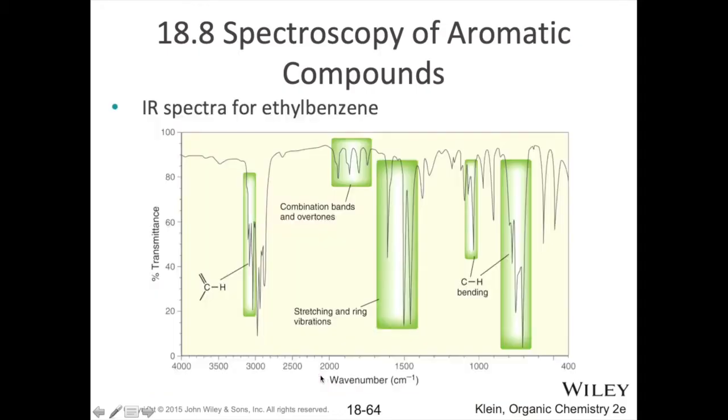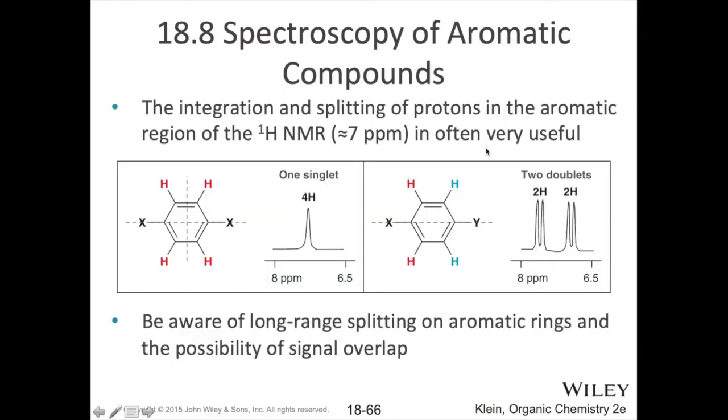If you want to see an example of this, here's ethylbenzene. Of course we've got an ethyl group that's contributing to some of this. The ethyl group has sp3 hybridized carbons, so you can see all those stretches over here from that ethyl group. But you can see the stretches above 3,000, that 3,000 to 3,100 range. Those are the stretches that are on your benzene. Here are your carbon-carbon double bond stretches in that range, and of course now here in the diagnostic region, you can see some of those distinct stretches I referred to earlier.